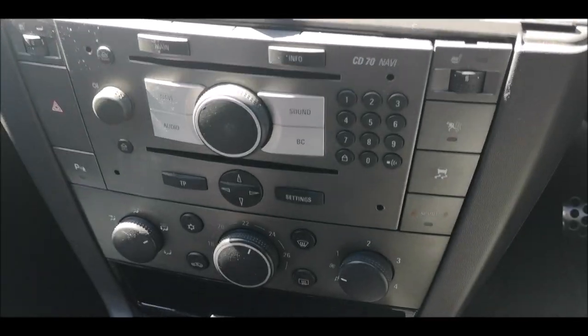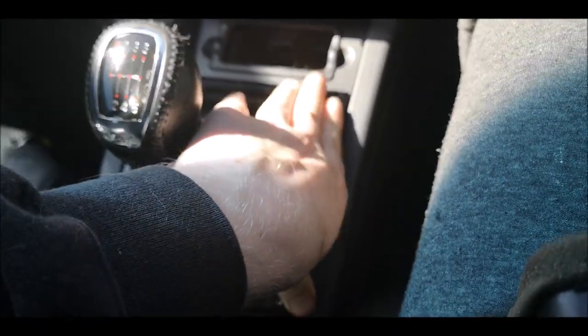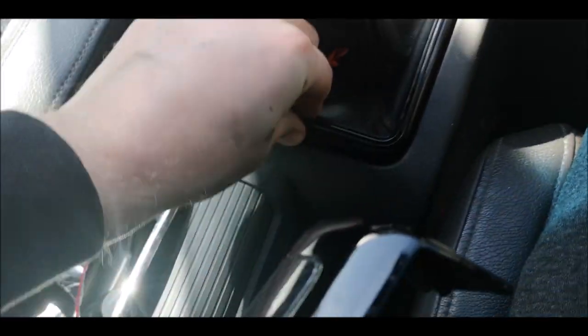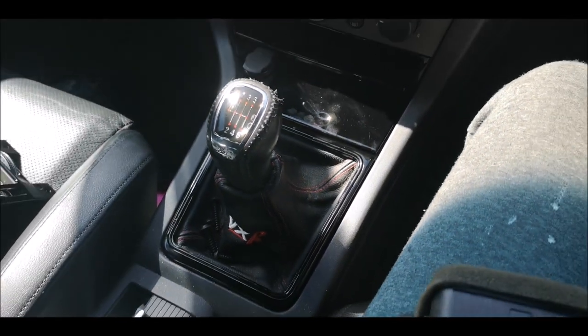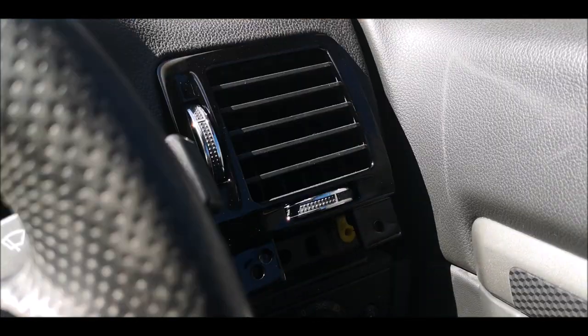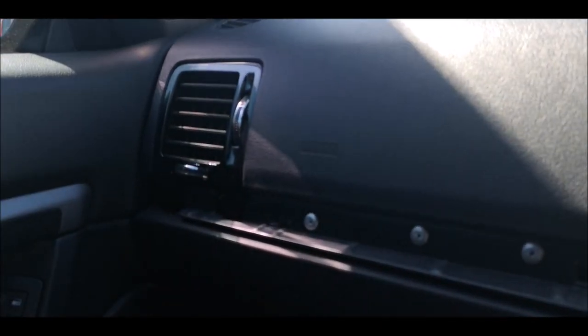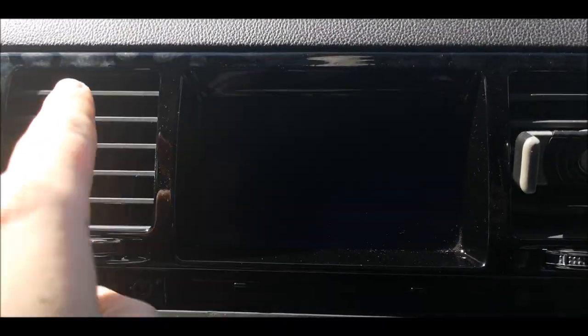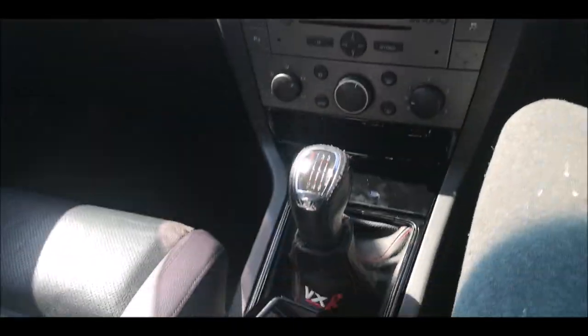Oh, it looks so much better already. We've got the gear gaiter. That should just pop straight in. As I say, that's just all push clips. Look how much better it looks. That one goes in there. So that's that one. Sexy. So that's all the fans in. As I say, mind these marks, I will get them with the cloth. But yeah, it looks so much better. It looks so much nicer.